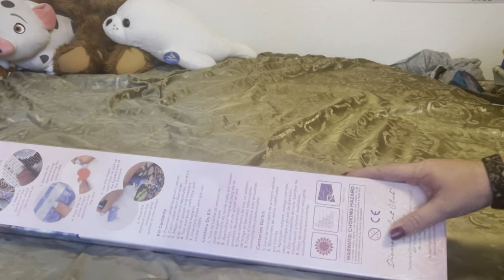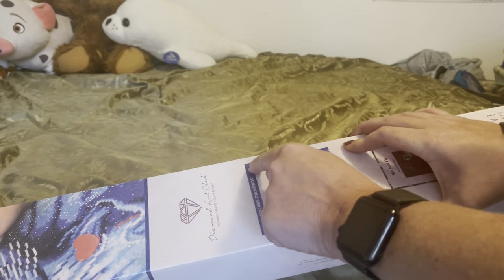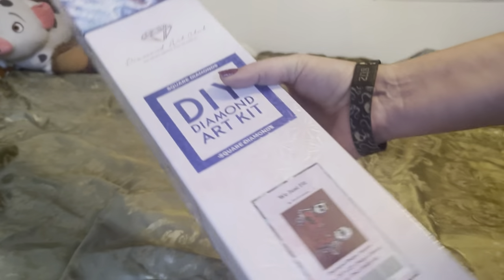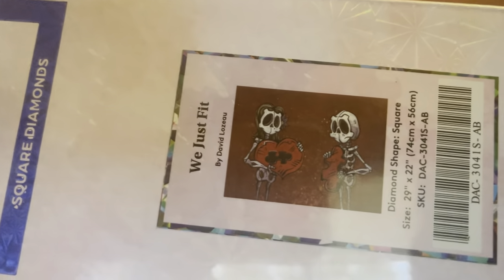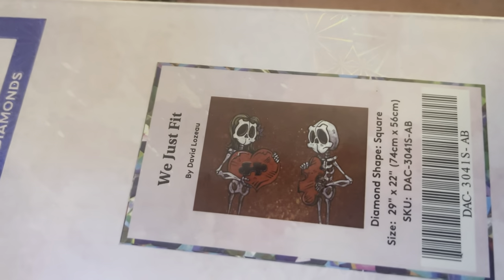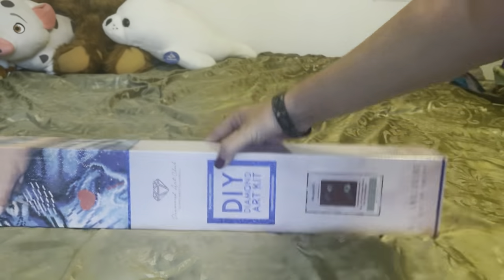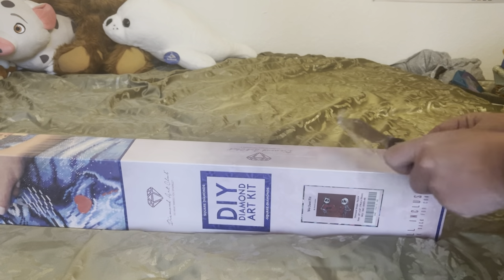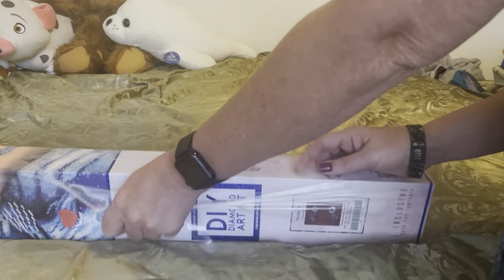So what did I get? I don't even know if this is a round or a square — it is a square. You can tell by the blue line going across, and in art club we'll also have the blue square here. If it's a round, it's a round pink. I don't know what it was about this image but I just loved it. It looks like there's a lot of confetti in the background there — that's the only thing I'm probably not going to be too thrilled about. But yes, let's get into it and let's see this, shall we?